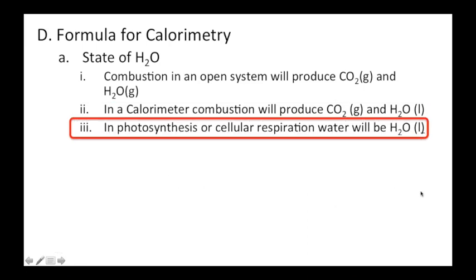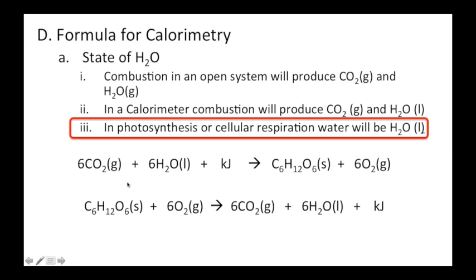And in photosynthesis and cellular respiration, we'll be dealing with H2O liquid. So, of course, the water that goes into the plant is H2O liquid, and when this happens, we have H2O liquid in our cells or in the plant cells. We wouldn't want H2O gas. That would mean in our body, if we ate some glucose and H2O gas was given off, it would be over 100 degrees Celsius. That probably would not feel good inside your cells. Okay, moving on.